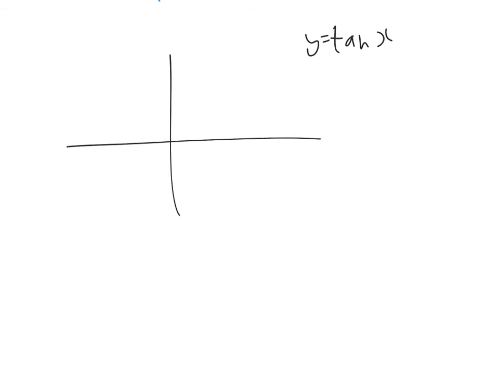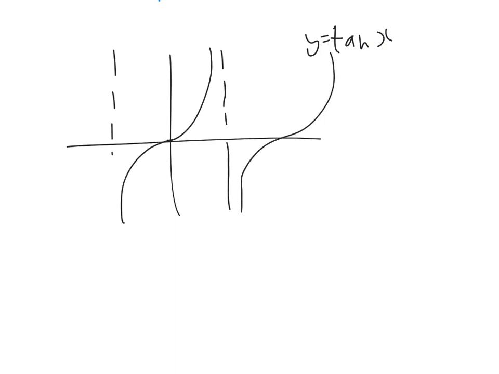And finally, if we look at tan inverse x, we need to draw the graph of y equals tan x first of all. So what does that look like? The tan x graph has asymptotes, so it will look like so. And then it repeats, but when it repeats, it becomes not one-to-one. So we need to make it a one-to-one function, so anything repeating, we'll have to get rid of. So where are those asymptotes? The asymptotes are at minus pi over 2 and pi over 2.